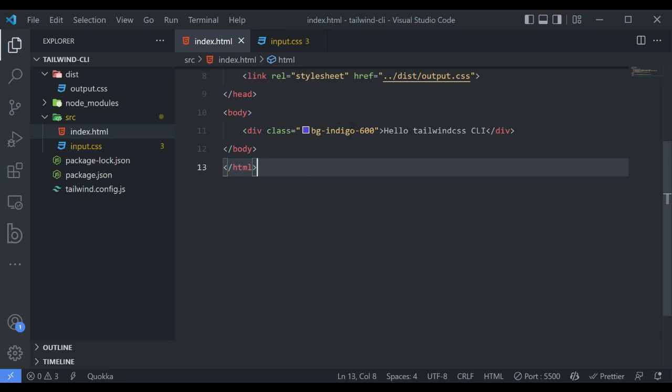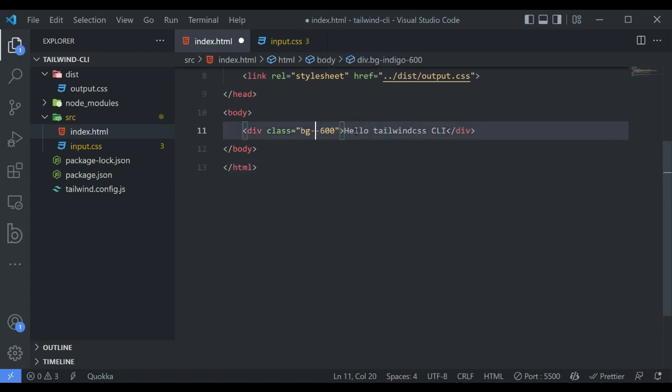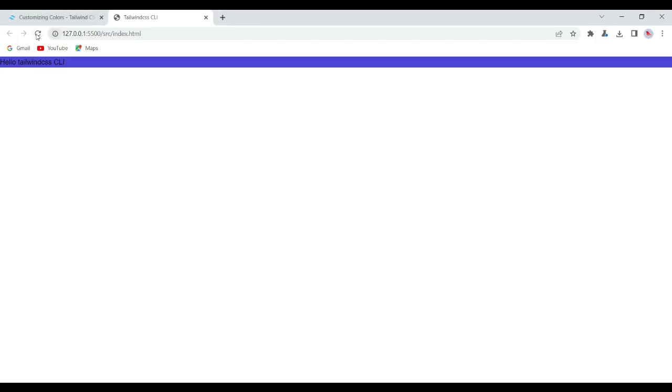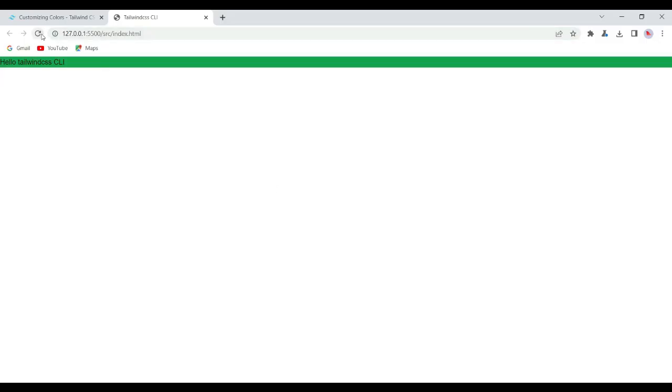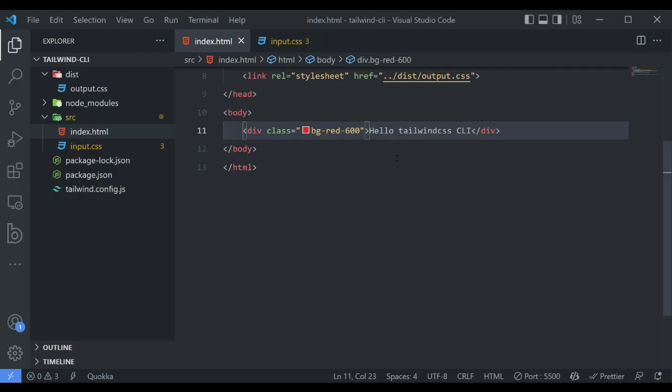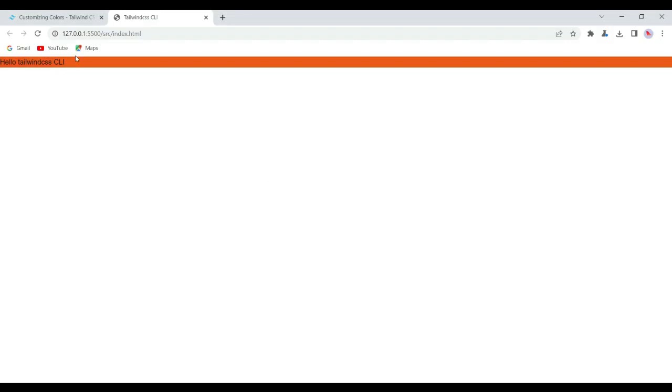Instead of indigo I am going to add green. Save the file, go back to the browser, let me refresh. Fine. If I add red, save the file, go back to the browser, refresh. Fine. If I add orange, save the file, we have an orange background. Understand?